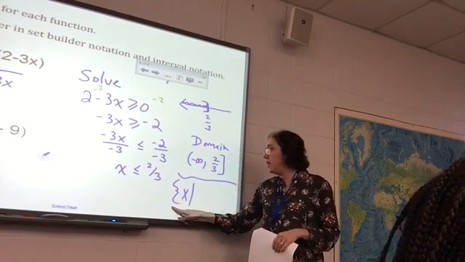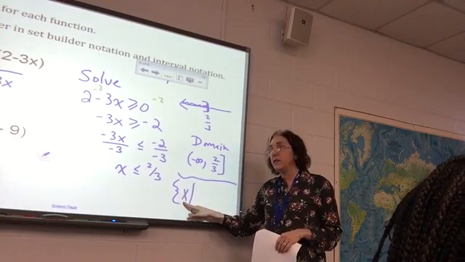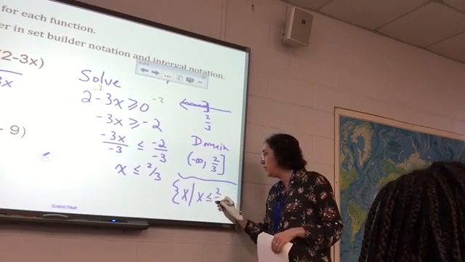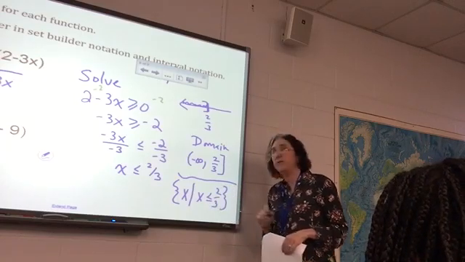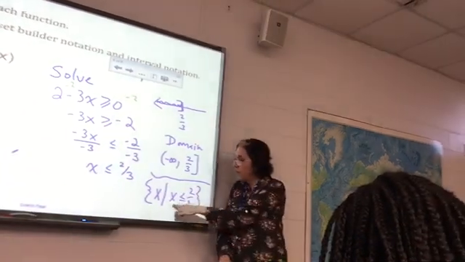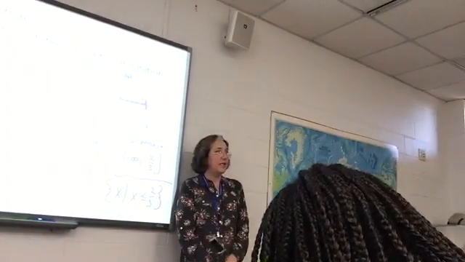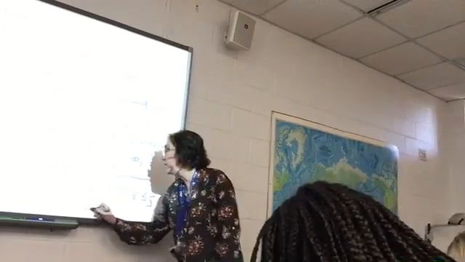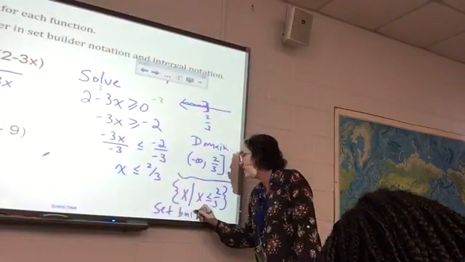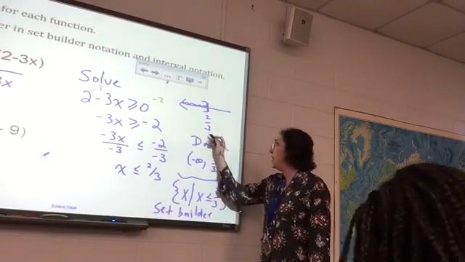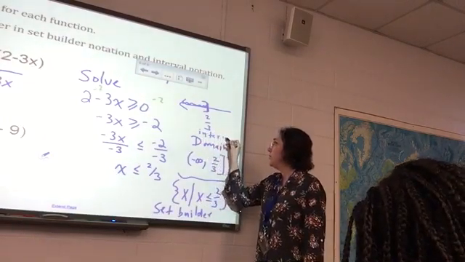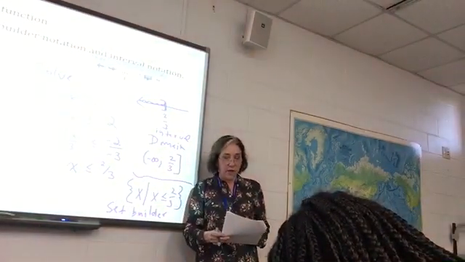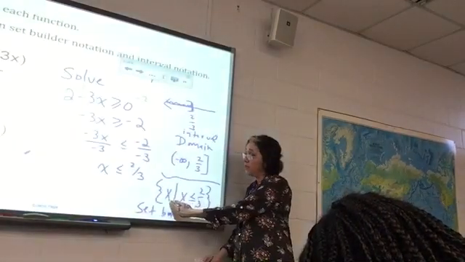So this is saying the set of all real numbers x such that x is a number less than or equal to 2/3. And then you got to close your set. It's describing what those numbers are: numbers that are less than or equal to 2/3. And this is the what notation again? That's called set builder notation. This one is called interval notation. And you'll see both. But remember, if you're talking about range, they'll do the same thing sometimes with y.